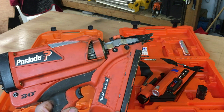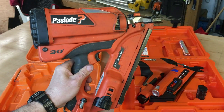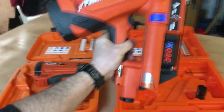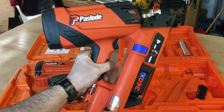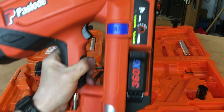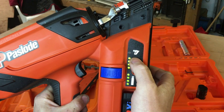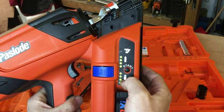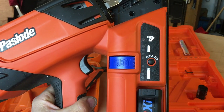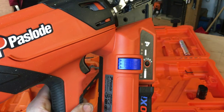To illustrate those two points — here's the 350, and I'll just pick up the 360 Xi now. I'm going to stick the battery in — it just clicks in like that. Straight away you can see the indicator: four lights for the battery, and there's also an indicator for the gas. To me that's an excellent feature — it combats the two flaws of the old gun right away. That's excellent.